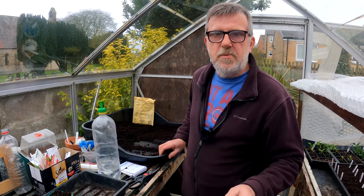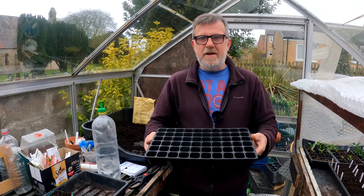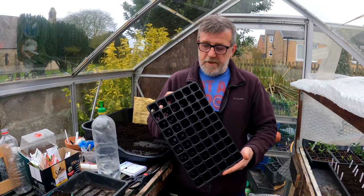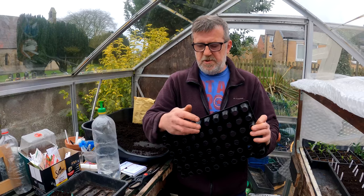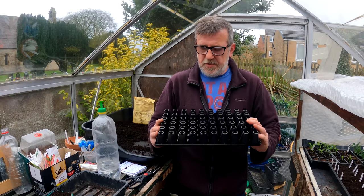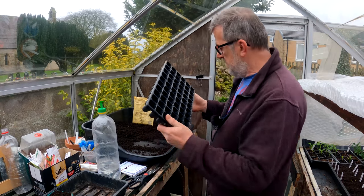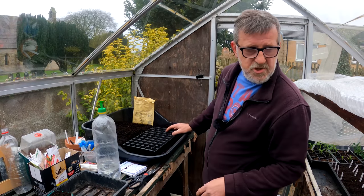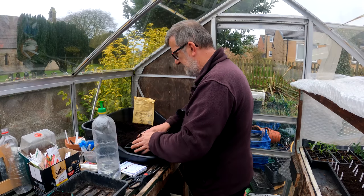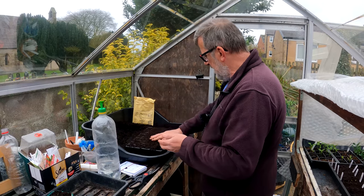I want to get on with sowing some more seeds, and I'm going to use these trays here. These are the ones from Container Wise that Charles Dowding developed in conjunction with them. The nice holes at the bottom so you can get your finger in and get the plants out. So yeah, when I saw these straight away, I thought they're brilliant, they're just what I need for my flowers. So we've got about six trays there, and I'm going to be filling them all pretty much in the next day or two. I'm certainly going to do a couple of trays now.